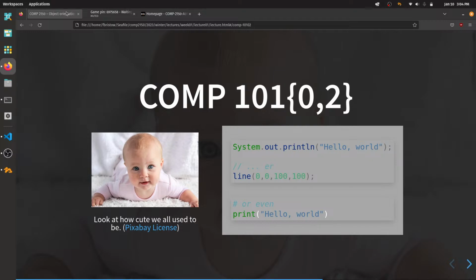How many people took Comp 1012? Just out of curiosity. Okay, some of you. Were you planning on going into engineering? Yeah? And we convinced you. Good. You're here. Great. A really long time ago, you took Comp 1010, and some of you took Comp 1012.